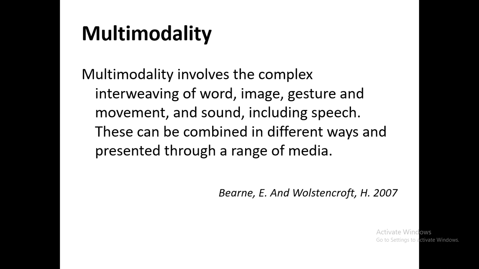So, we can imagine that when we see an advertisement, it is still static, but in the future maybe it is combined with a three-dimensional aspect that can combine gesture, color, shape, and other things, that are called multimodal aspects. Multimodality involves the complex interweaving of word, image, gesture, movement, and sound, including speech. This can be combined in different ways and presented through a range of media.